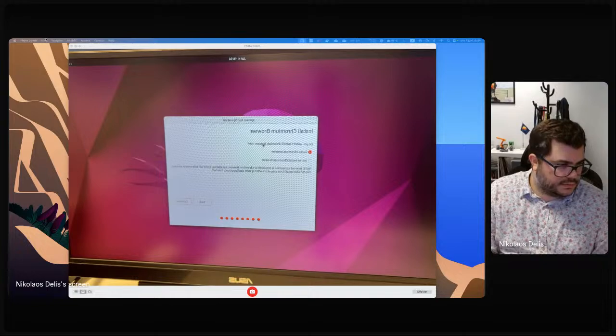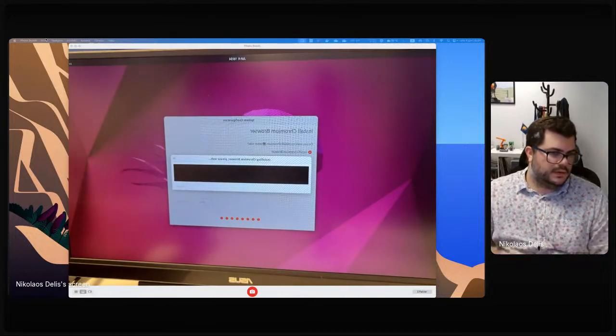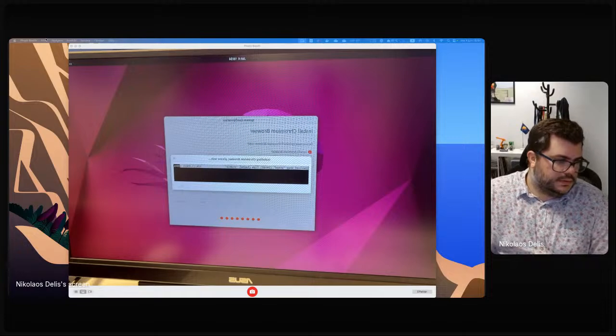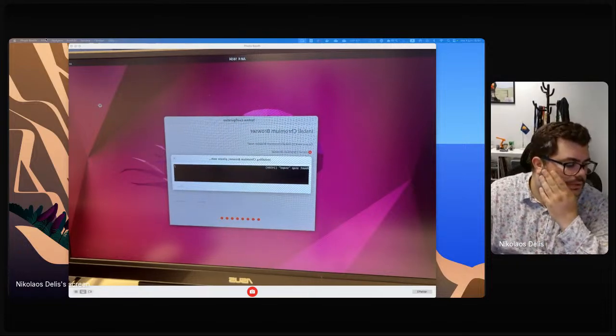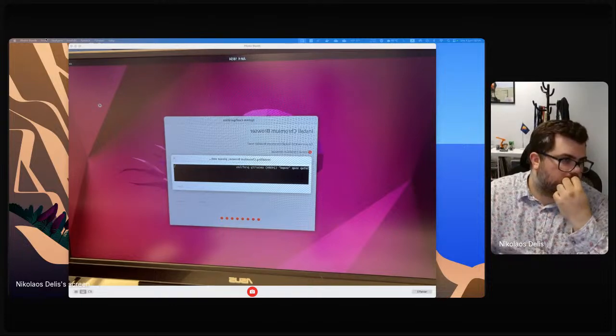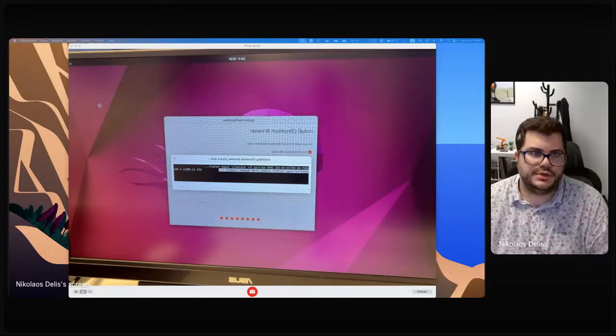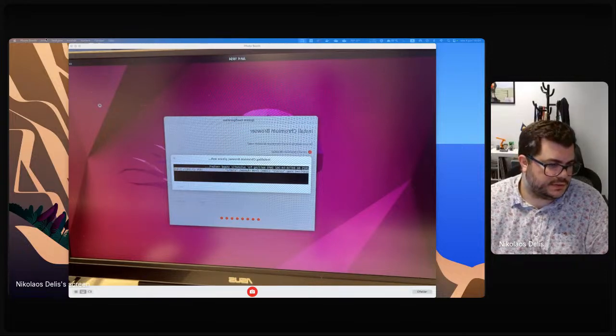Install a Chromium browser. Yeah, do that. I don't mind not doing that. Now, the good thing is that they say that I have internet connection already. So that's good. That's good because we are going to need that. Okay. It's installing things, installing the Chromium browser. Now, as I said, my intention is to SSH to the machine. So I am not going to use that browser, at least not from that side.